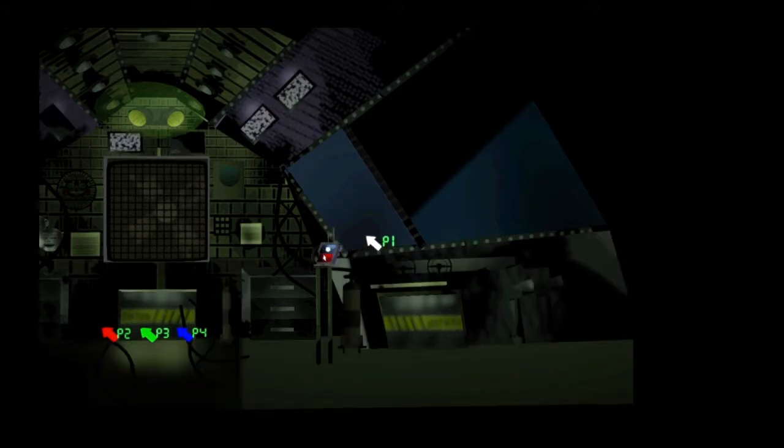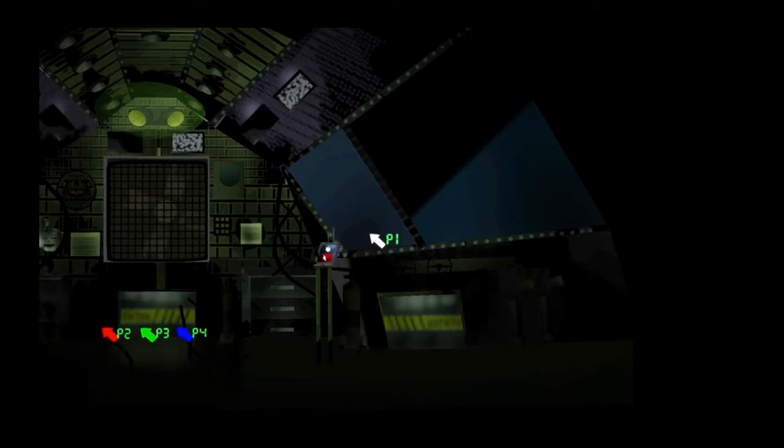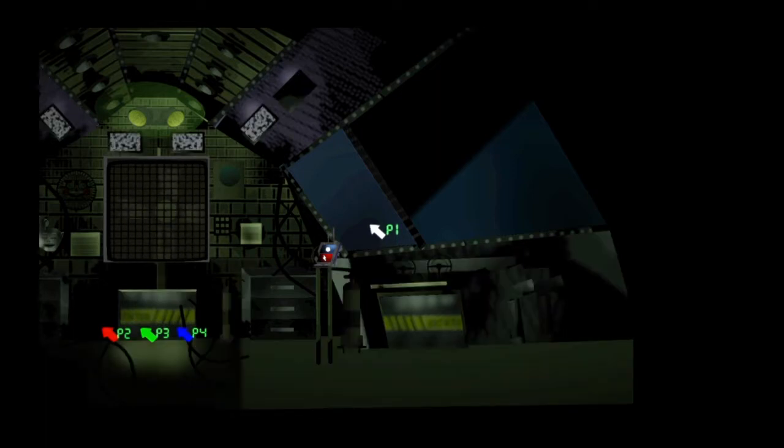Now view the window to your right. This is the Funtime Auditorium, where Funtime Foxy encourages kids to play and share. Try the light. Let's see what Funtime Foxy is up to. Looks like Funtime Foxy is taking the day off. Let's motivate Funtime Foxy with a controlled shock.